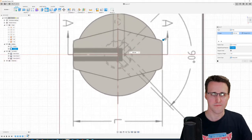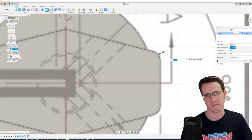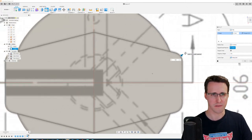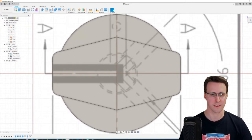There we are. And now make the rounding so that it meets the drawing. Wow. 1.2 millimeter seems to meet it well. Zip. There we are.